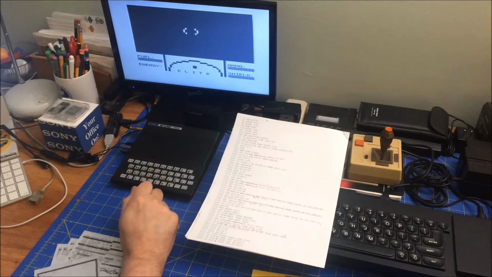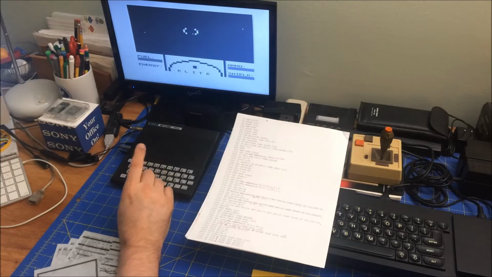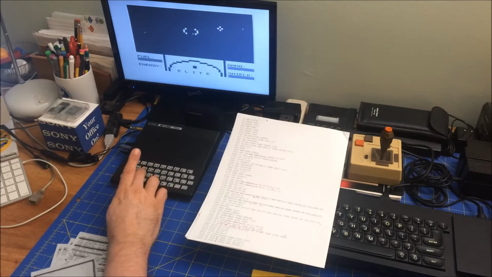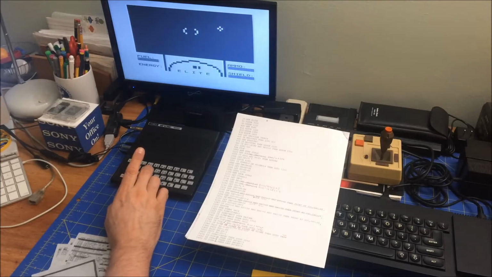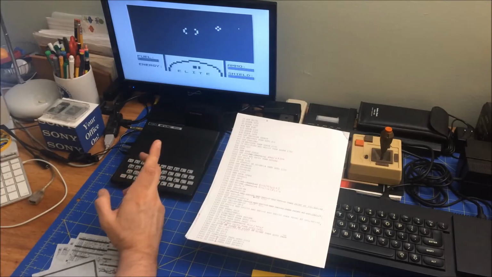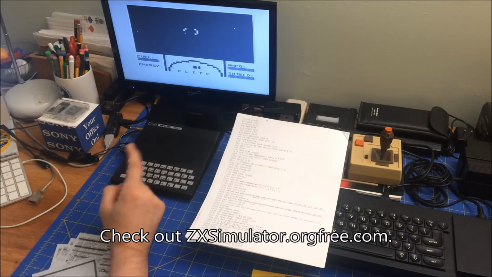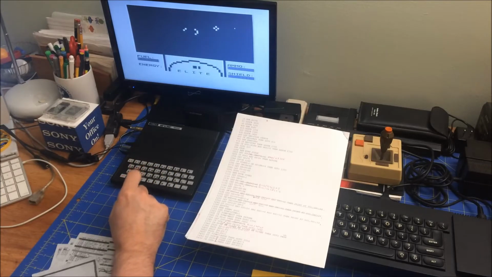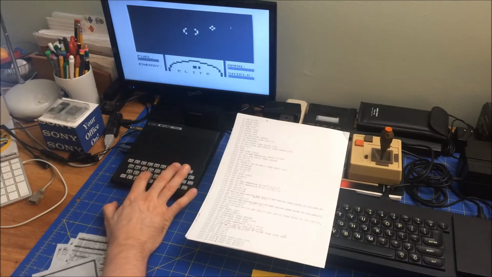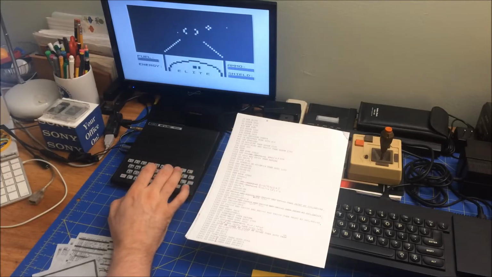Right now I'm playing my Elite game on the ZX81 Atomic Sinclair 1000, and you can see that it's an awfully slow game. And again, this was originally written on my QL for the ZXSimulator just to show that it was compatible, and then I could also run it on my ZX81 Atomic Sinclair 1000, but very, very slow. And if I fire, there we go. Yeah, it's just painfully slow.